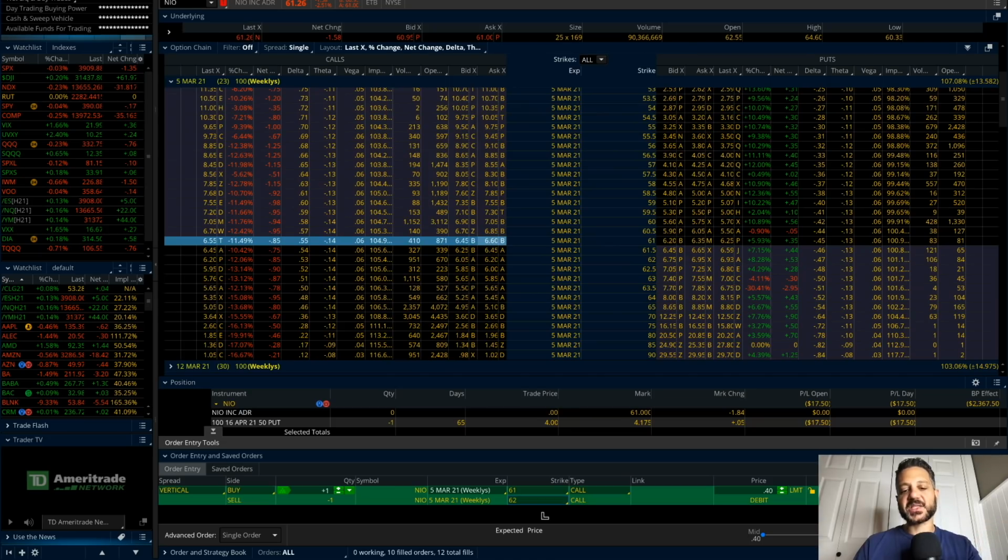Well, because I know that the max value of this vertical spread is the distance between the strikes. In this case, we're buying the 61/62 call spread, so the max value that this can ever be is $1, minus what we paid for it, which is 40 cents. So what's left over is 60 cents, or $60 per contract. So this is actually a very low risk way of playing NIO's earnings. And I would feel very comfortable buying this tomorrow or whenever you see this video, if the market conditions are still the same and the price of these options are still the same.